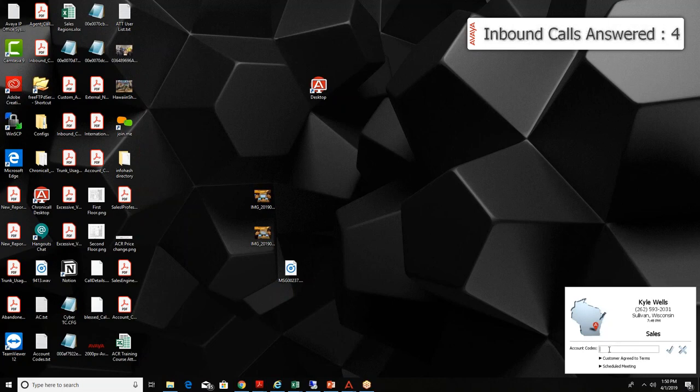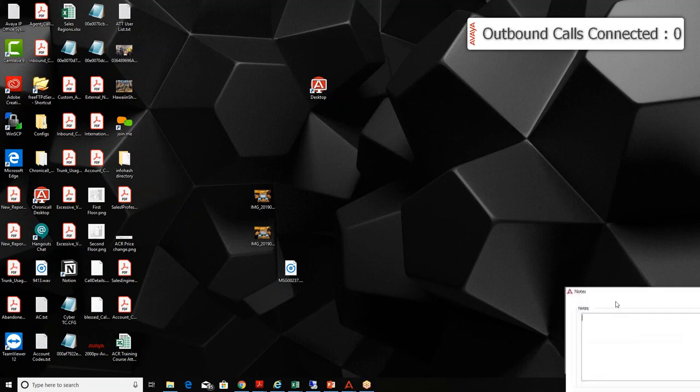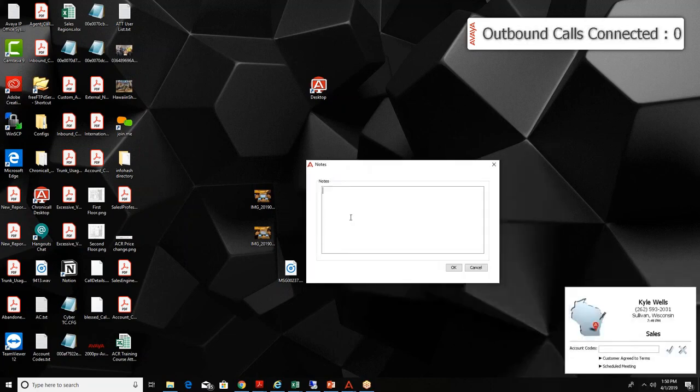Or maybe I want to put a unique custom account code. You can do custom account codes, sub or primary account codes. I can also tag freeform notes. So if I want more of a sentence structure, I can tag and report on all this information. So I could type something like, customer agreed to software purchase, wants to go live in 1 week.